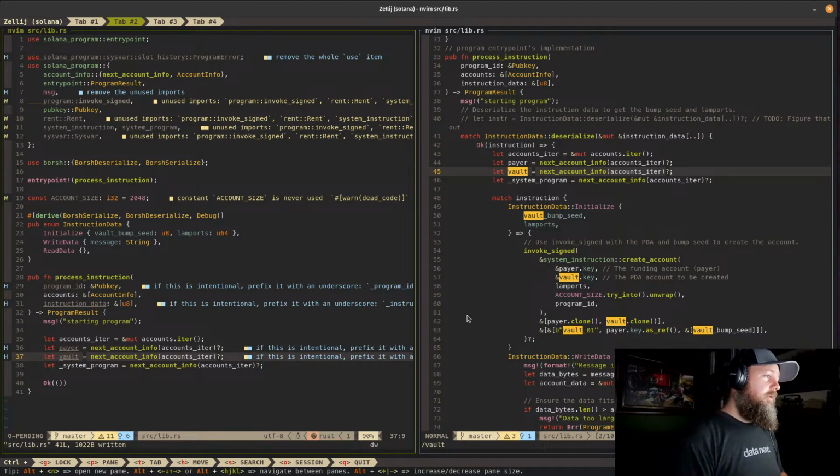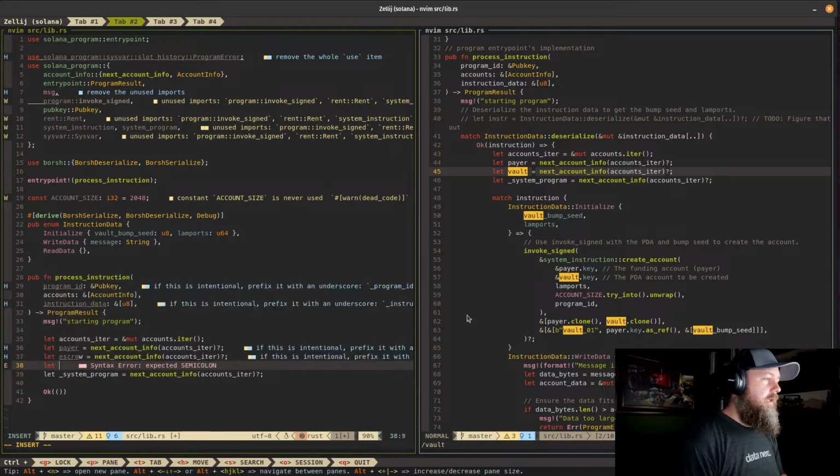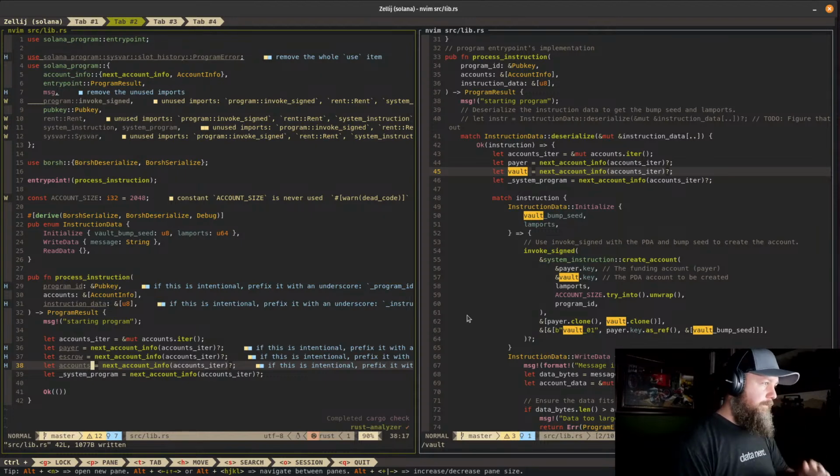So we're going to do escrow and then accounts equal accounts. Okay.